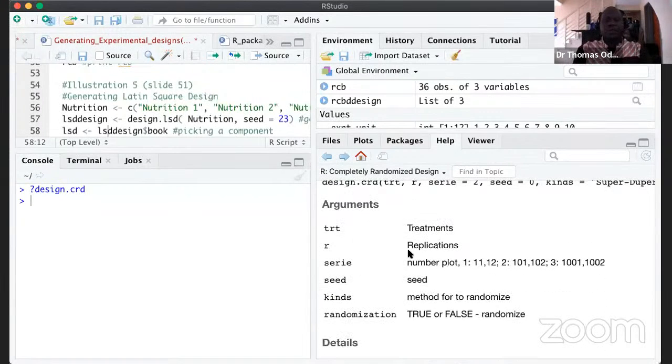So this one tells you R is the replication, series is plot 1 to 11, plot 2 to, so when you put 1, then you're running them from 11, like 1, 1, 1, 1, 2, and so on. If you put 2, then you run from 10, 0, 10, 1, 10, 2, 10, 3.